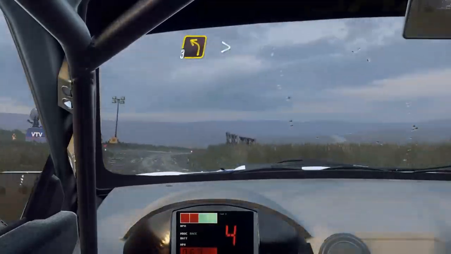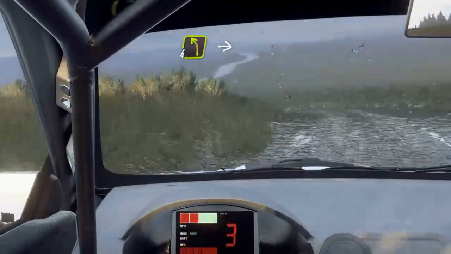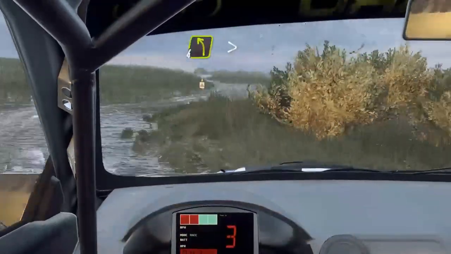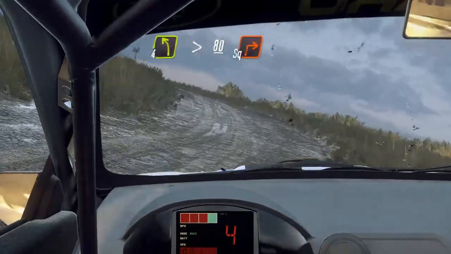Into 3 left, tightens over crest. Into 4 right. Into 4 left. Into 2 right, tightens. Into 4 left. 5 right, 4 left over bump crest, tighten slow, keep left over 80 pass junction, turn square right.